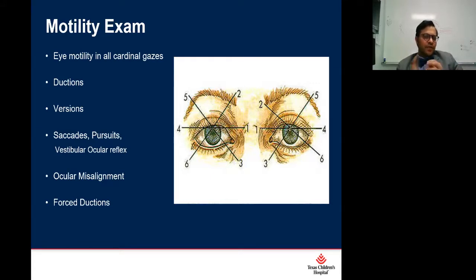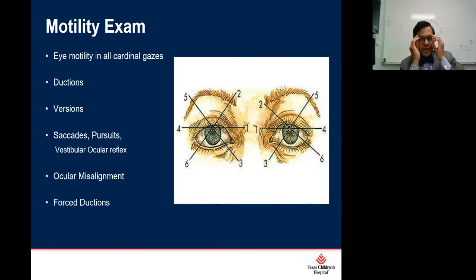And for this talk, for double vision, vestibular ocular reflex is very important. And so that's usually having the patient look straight forward and look at a target, and you're moving their head, and you're looking for stability of their eyes. If they start to move with the head, there's clearly something wrong with their vestibular inputs with their vision. Okay.